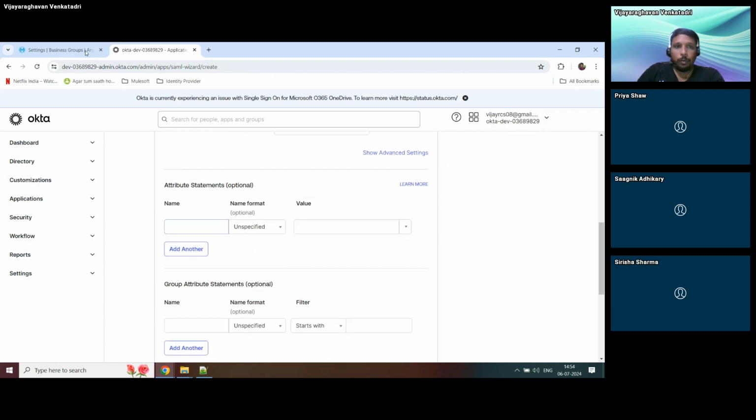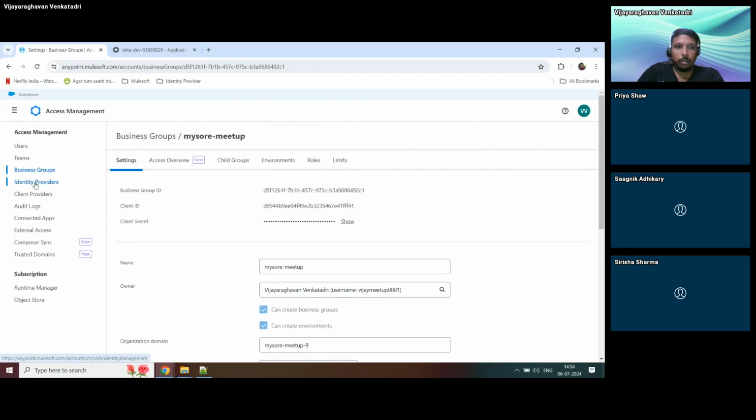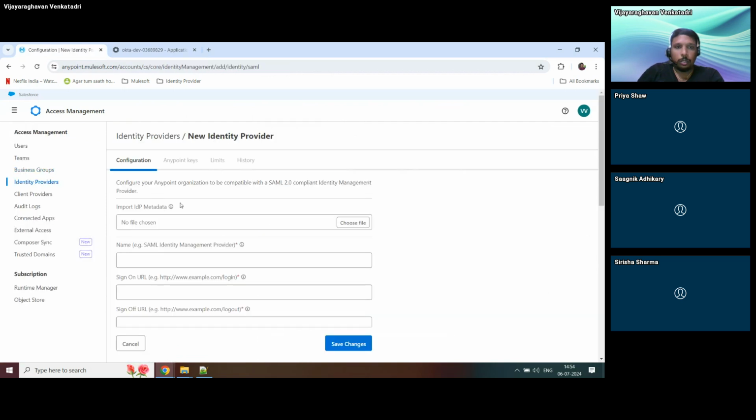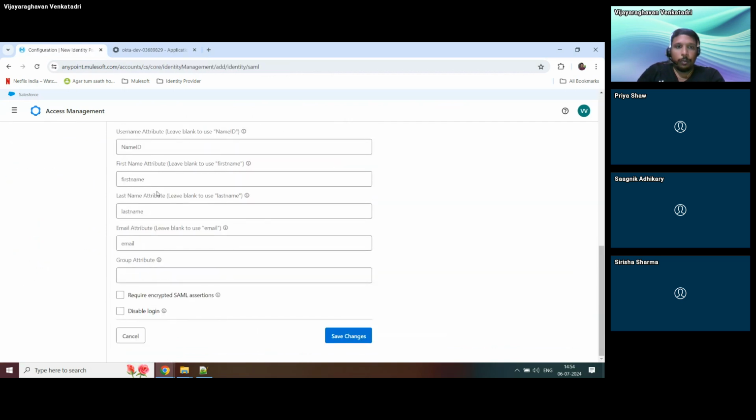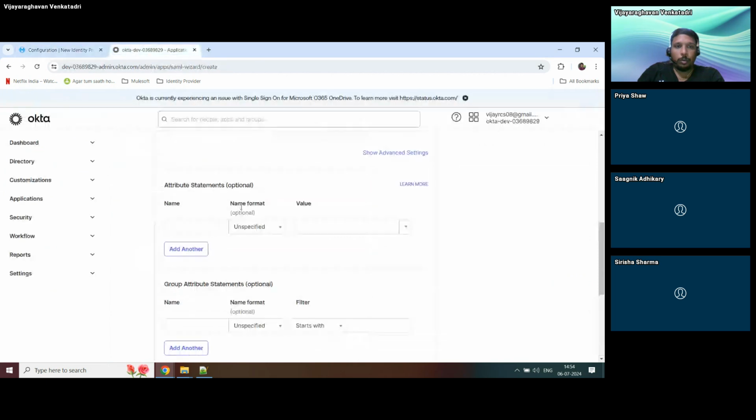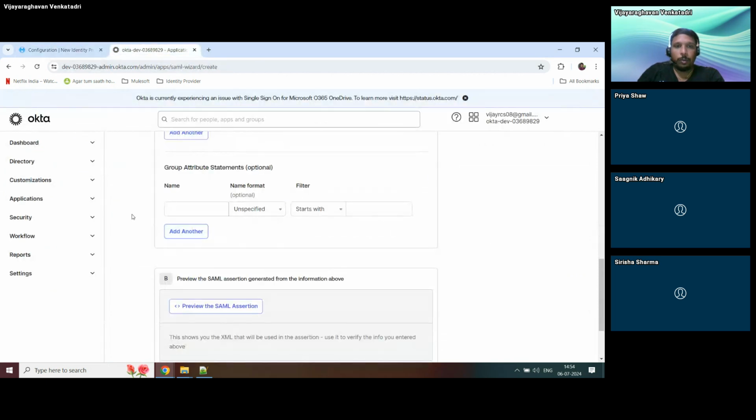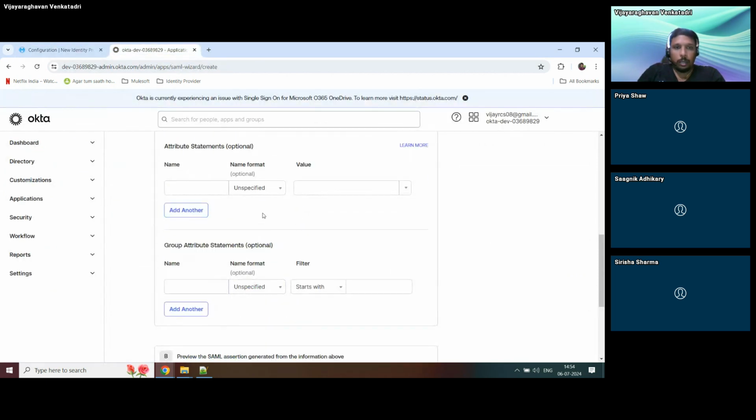Then we come back to the attribute statement. As I mentioned, if you take a look at this SAML, first name and last name are important, so we have to map them. Where are they going to come from? I'm just going to say first name, and I have to map it from the identity provider.